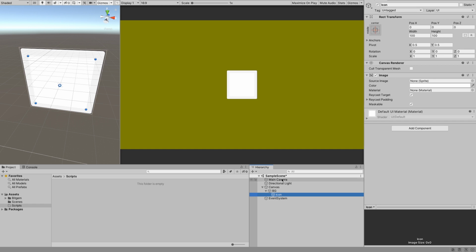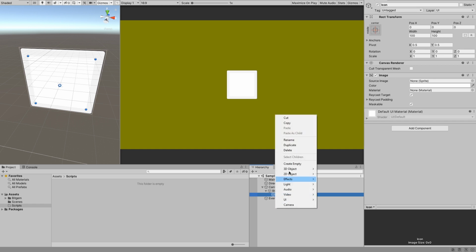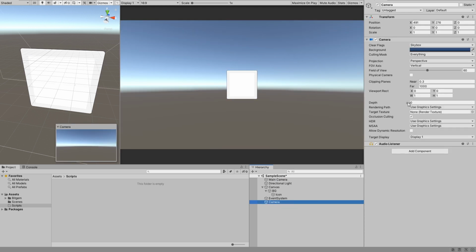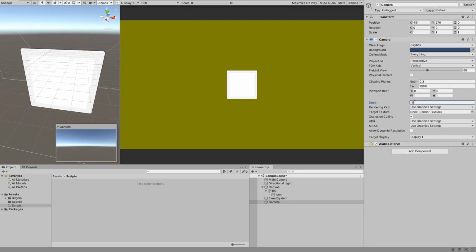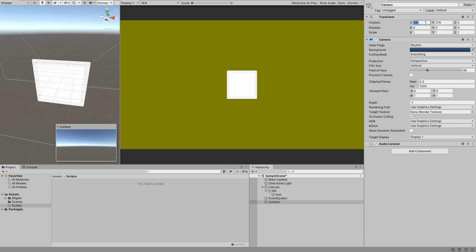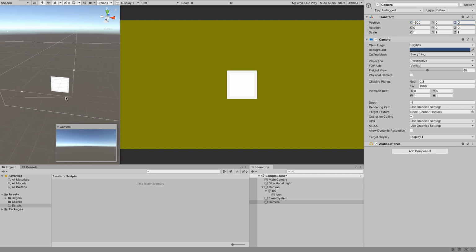So the first thing we need for that is an actual camera. If we just go down here and create a camera, we want to give it a depth that is less than the other camera. The other camera I think is set to 0, so this camera wants to be set to -1. That ensures that this camera doesn't show up above the other one, which we don't want. And the next thing, I'm going to shuffle it off to the side. So -500, I think. And Y wants to be 0, Z wants to be 0. We just want it to be something that we can easily drop items in front of.